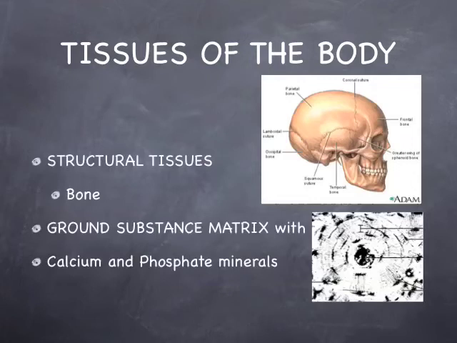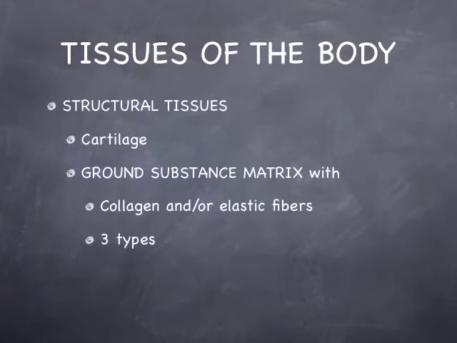And basically that's what bone cells are doing. Bone cells are embedding these minerals into this form of ground substance to make it hard and rock-like. So that's the quality that there is in bone. Now, cartilage is mostly just ground substance without any minerals added. What does get added to the ground substance in cartilage, though, is typically collagen or elastic fibers.